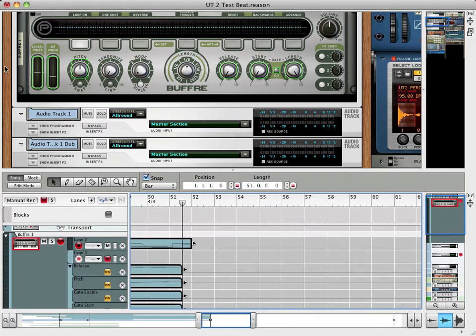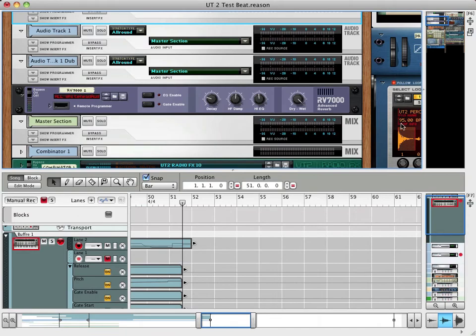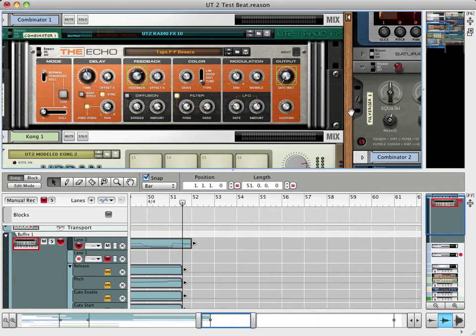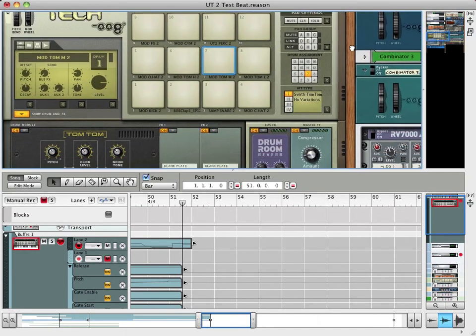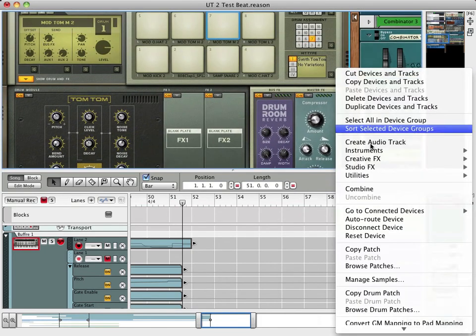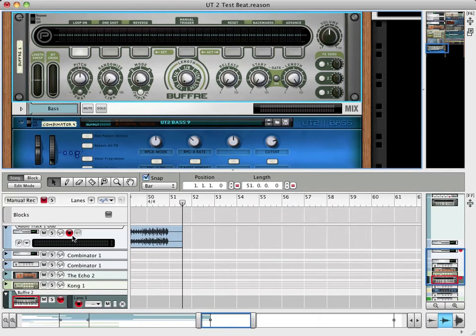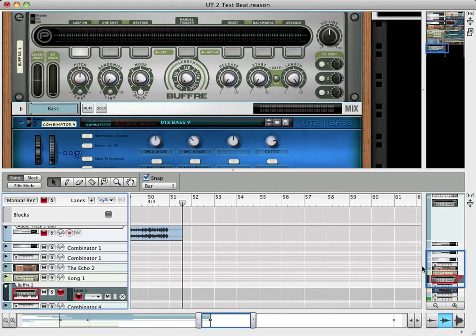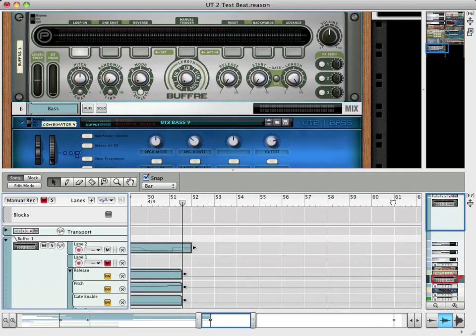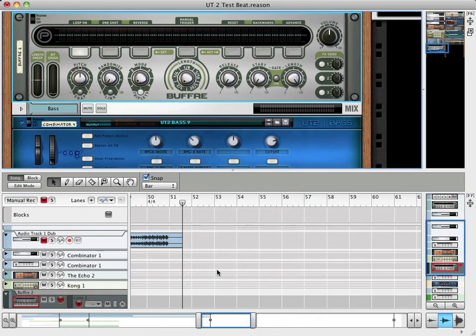So for the moment, I'm going to go ahead and bypass this Buffre on the Master Effects section here. And I'm going to go down to our drum track, which I've got the Urban Tech Modeled Kong number 2, and I've got no effects coming out of that so far, so I can just drop the Buffre right on top. And I'm also going to have to mute this audio track that we just created a moment ago from our little performance there. And we're going to right-click on Buffre and choose to go to the sequencer track.